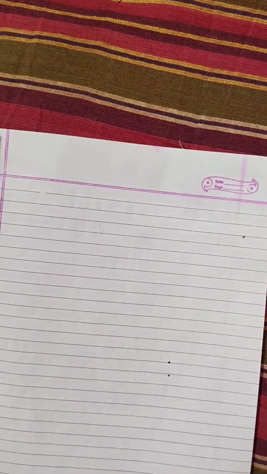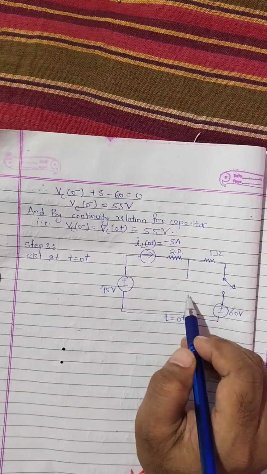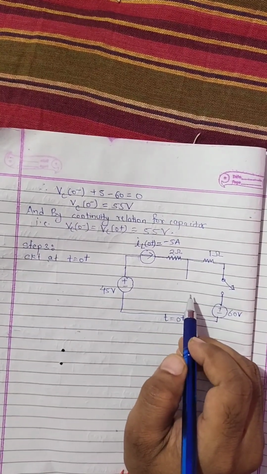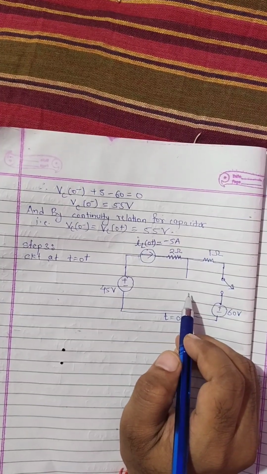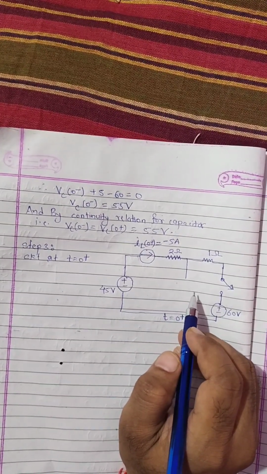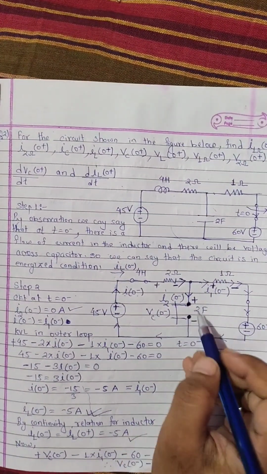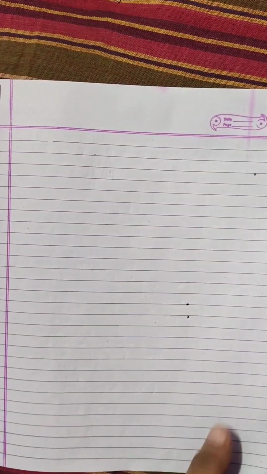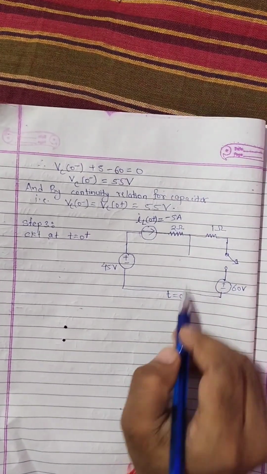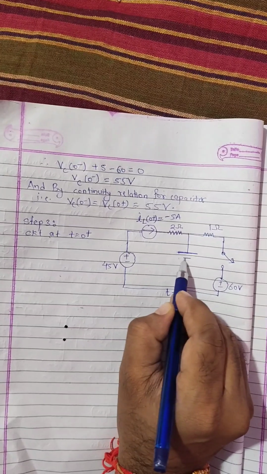So an energized capacitor, if we see the table, at t equals 0 plus is replaced by a voltage source, and a voltage source has two things: one is polarity and another is magnitude. To find the polarity, we will see the t equals 0 minus circuit. In the t equals 0 minus circuit, the polarity of this terminal is plus and the polarity of this terminal is minus. So we can say the polarity of the voltage source at t equals 0 plus will be like this: positive here and negative here.